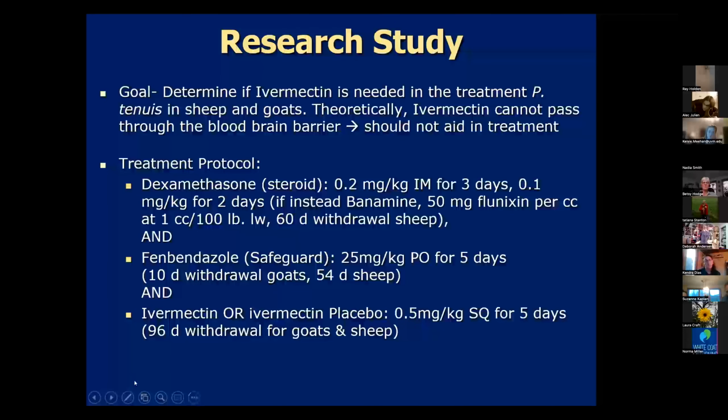When we went to FARAD, the Food Animal Residue Avoidance Databank, they gave us a withdrawal period of 96 days for both goats and sheep. That's primarily because of not knowing when it would clear out of the liver. So they would be condemning livers. And so you can see that if you're using this for 96 days, and the animal doesn't recover, and you're hoping to eat the animal yourself, if you use ivermectin, you've made it so that it's going to be a long time before you can eat that animal. Next.